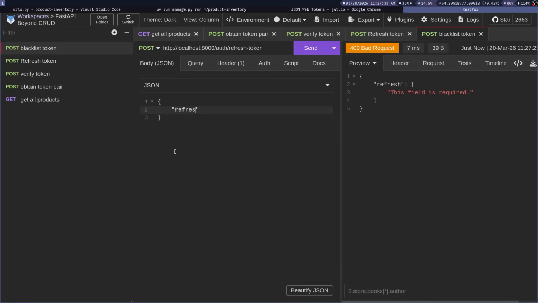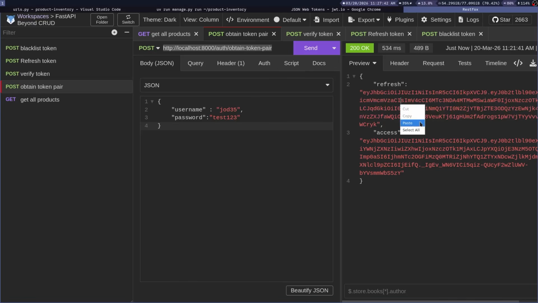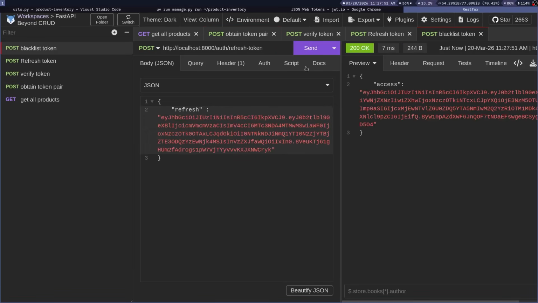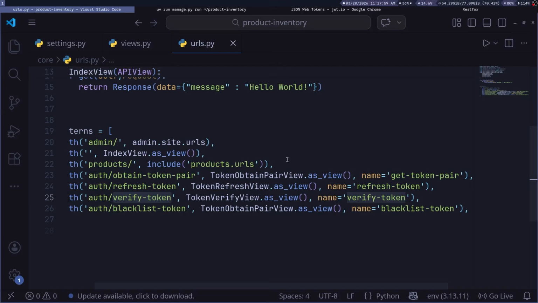So if I provide refresh, I'll provide the value to be our refresh token. So let me go to where we obtained our pair, copy the refresh token, and paste it here. If I send, we now see that, oh, this is the refresh token endpoint. I wanted to blacklist this token, so I call that blacklist token.